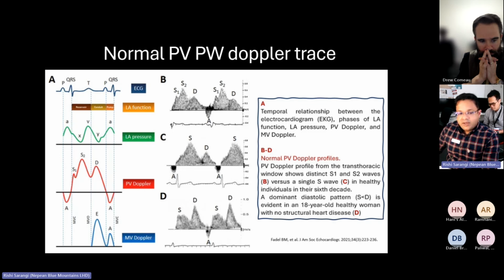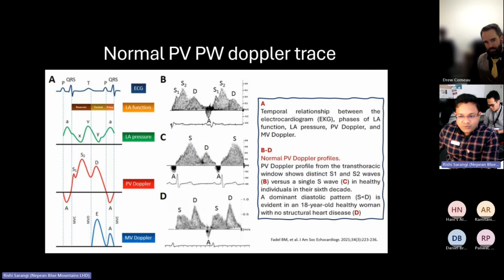The quadriphasic waveform gives us the best information, but that is more amenable to be seen in transesophageal echocardiography than in transthoracic. In transthoracic, in most cases, these S1, S2 waveforms fuse and form a triphasic waveform: the S, D and A reversal. The waveforms are pulsatile and the blood flow is bidirectional. They're influenced by the cardiac function and the LA pressure, and to a lesser extent by the SVC and IVC blood flow and the respiratory cycles.